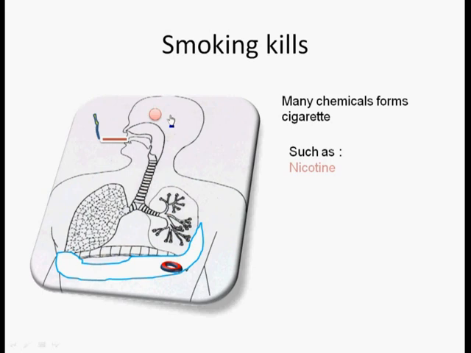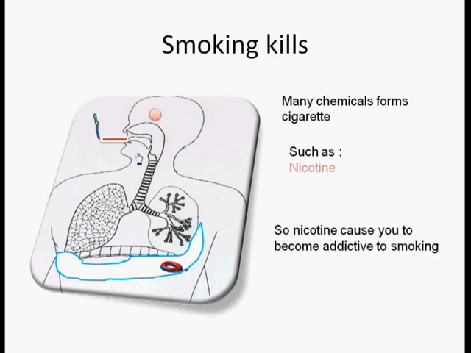In the head. Now the nicotine came from the smoke of the cigar, and it travels down the trachea, enters the lung, enters the bloodstream, and it's actually carried by the red blood cell as well, and it reaches the brain. Now the effect it has on the brain is simple. The nicotine is what really causes the addiction. So the nicotine causes you to become addicted to smoking. We can understand because the chemical basically stimulates your brain activity.